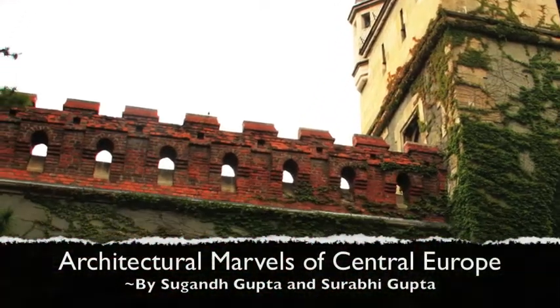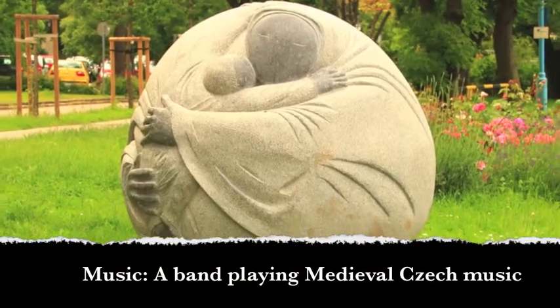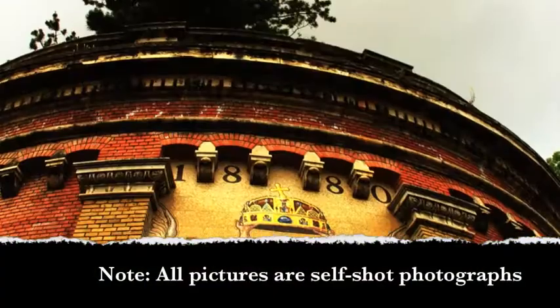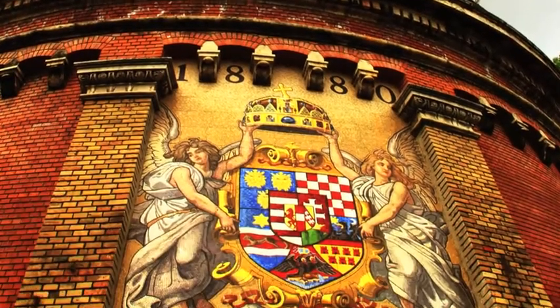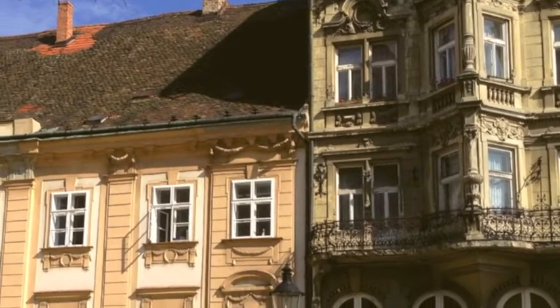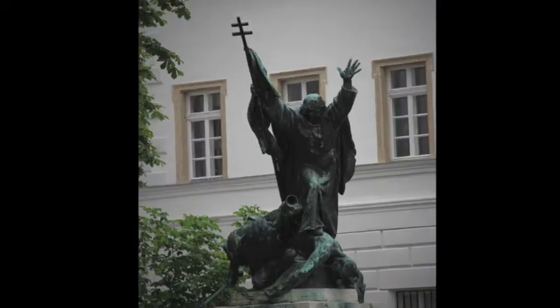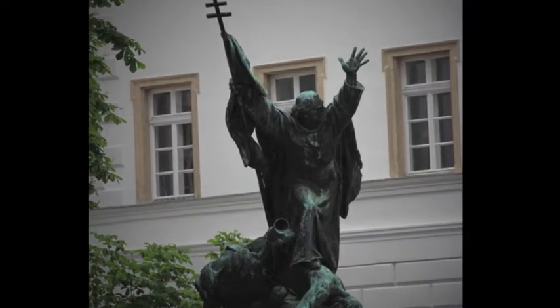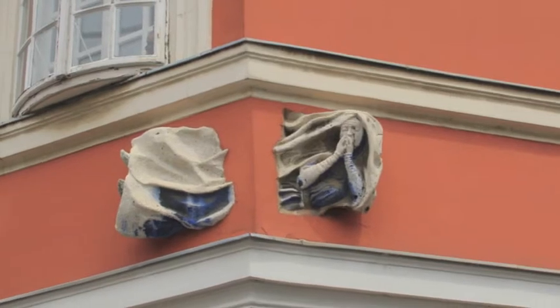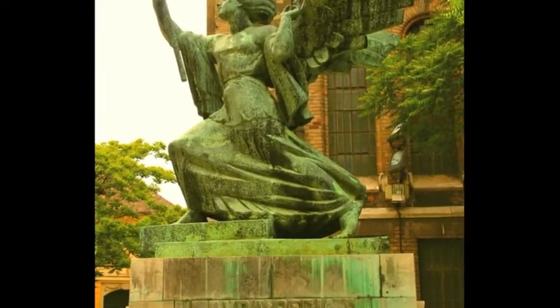Look around you. Now, look a little closer. Don't you notice that architecture is like a reflection of any culture? It defines our lives through the spaces we live in. Each building, bridge, public area, and even the layout of a city tells a story of a bygone era. Behind each style lies not a casual trend, but a period of urgent experimentation directed towards answering the needs of a specific way of life.